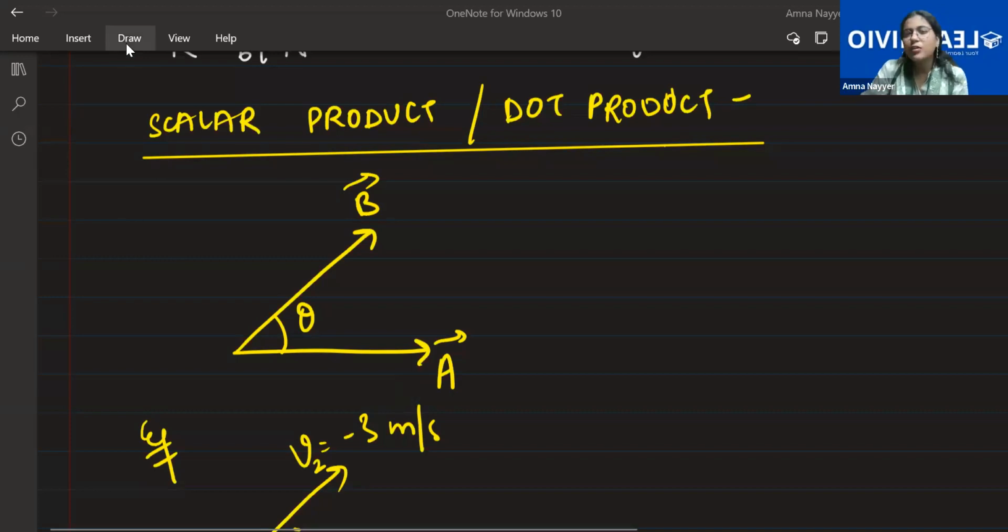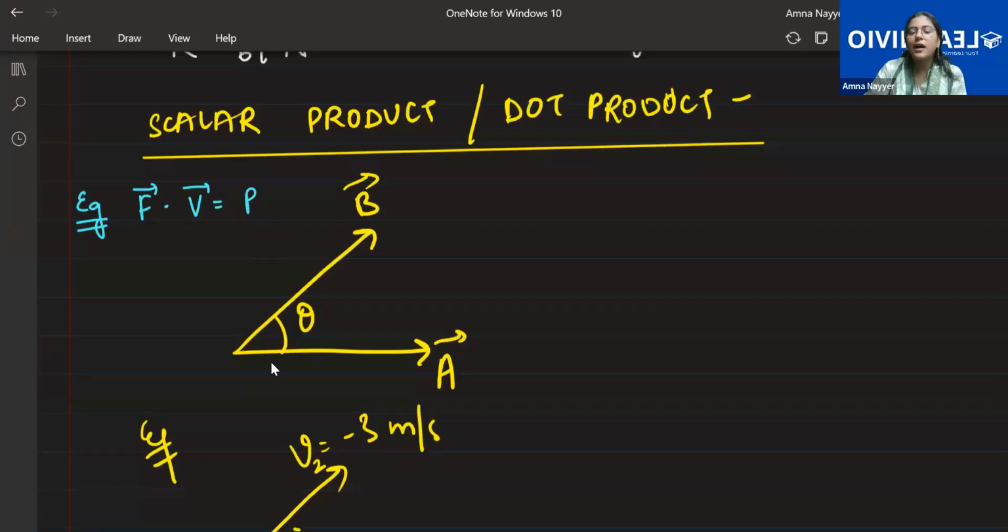For example, you must have heard somewhere, but you must not be very much aware of the formulas. But I'll give you certain examples from class 11th. Force is a vector. Velocity is a vector. F dot v will give you power. Power is a scalar. Or one more example. Force is a vector. Displacement is a vector. The dot product of force and displacement, both of which are vectors, will give you work done, which is a scalar quantity. So this is how your vectors are applied.